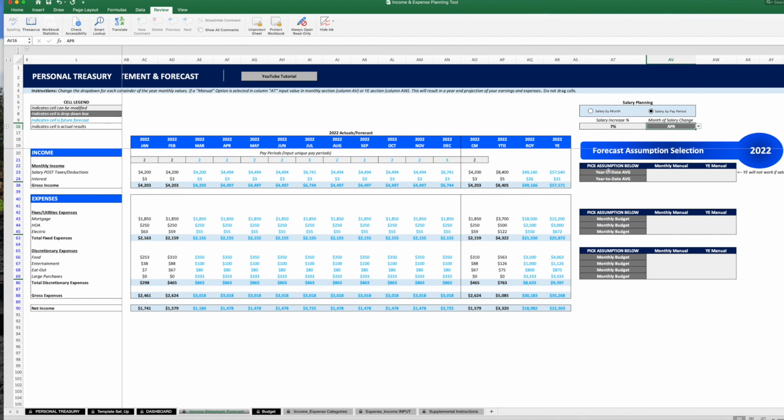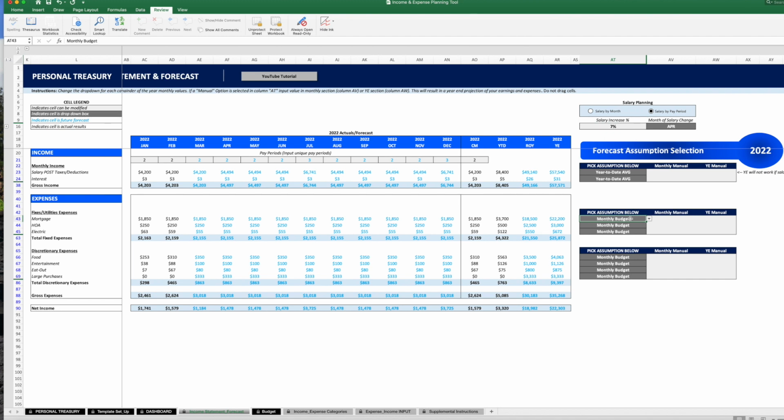So we got salary by pay period coupled with a raise going into effect. Now I'm going to leave this at a year-to-date value because, again, as we go throughout the year, I want to factor in that salary increase. As we go down, interest, I'm also going to set that equal to the year-to-date average. Not too much coming in from this bucket, but that way it'll be reflecting the results that we've seen so far this year. As we move down to our mortgage amount, this is something that I'm going to leave at the monthly budget. The mortgage amount should not change on a monthly basis going forward. That should be pretty darn stable.